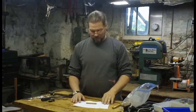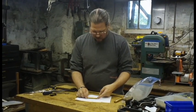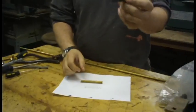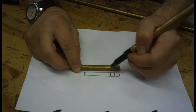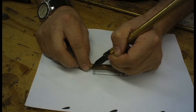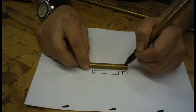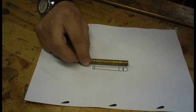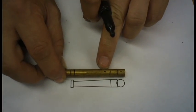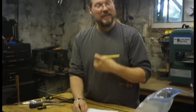Now it's down into the lab to see if I can actually do this. What I'm going to do is transfer some of this information from the paper to the piece of brass here. That's where the ball goes — the breech, the back end. The front of the cannon is like that, and the taper goes from there to there. I'm going to put a little hole here and a hole here for the mount for the caissons, and a hole in the back so you can hang it off something.